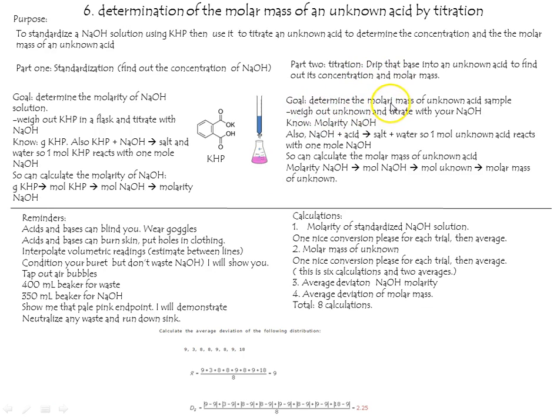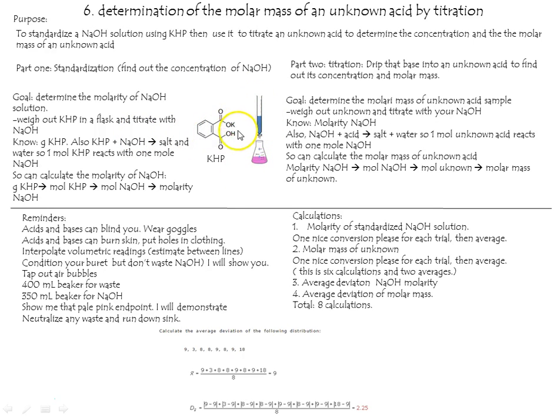We'll determine the molar mass of the unknown acid sample, and in this case we'll do it similarly. We're going to weigh out the unknown in grams, and then we'll titrate it with the sodium hydroxide. That means we will have a solution here. Now in this case, the solution is the unknown acid. You do know the volume of it. You do not know the molarity of it. However, we will know the molarity of the sodium hydroxide. We just determined it. And we will know the volume we need to drip in.